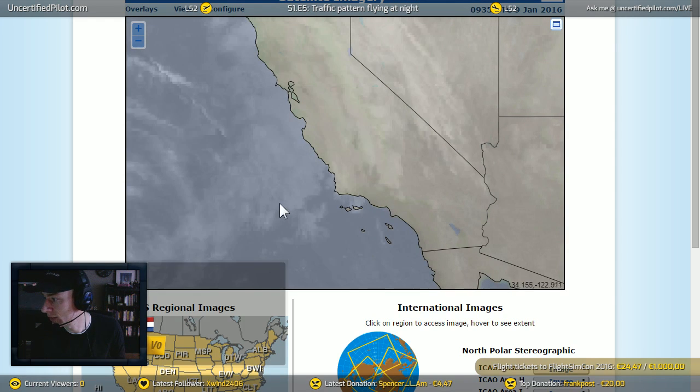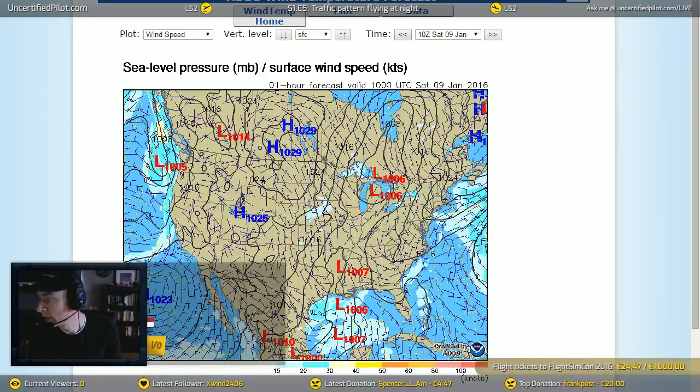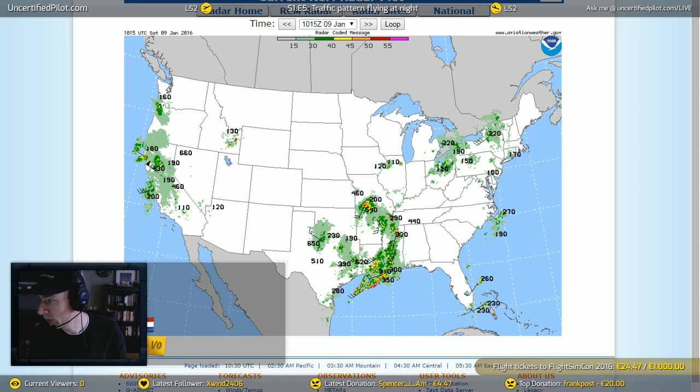Going along, this is more like a time lapse of satellite imagery. As usual, clouds or fronts or weather are coming in from the ocean, which isn't really relevant to us. In our case, it's really not that bad weather. Wind speeds seem to always be localized around the coast or on the ocean before coming onto land, and we are not. Can I zoom in? No, I cannot zoom in. This does not affect our flight. Again, radar plot, additional confirmation of the previous charts that we've seen, moisture in the air. So we need to take a look at the clouds. Well, at night that's a bit difficult.